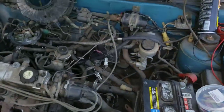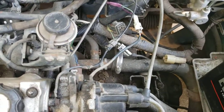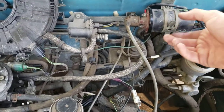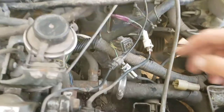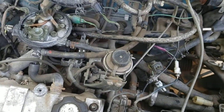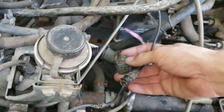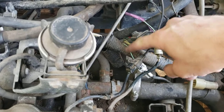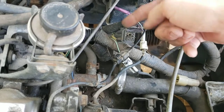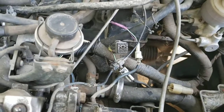I've got a no-spark issue on this 1992 Geo Metro, it's a five-speed car and it's a little bit different than my other Geo. My '93 has a different coil — the square coil — and it doesn't have this little plug. I don't know what this is here. The owner said this car ran when it was parked in 2012. There's a little paper clip jumper in here, and this goes right into the wiring harness where this plug is that goes down to the transmission. I'd love to know what this is — is there supposed to be a relay here?